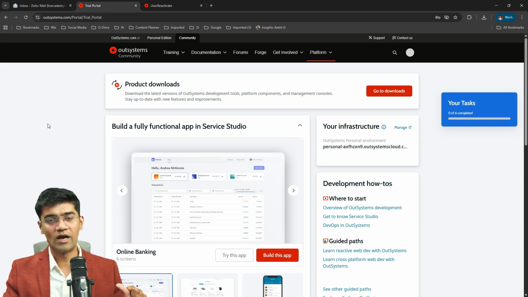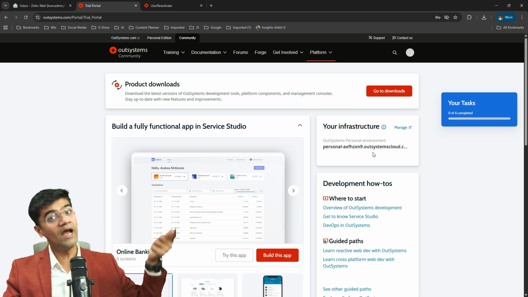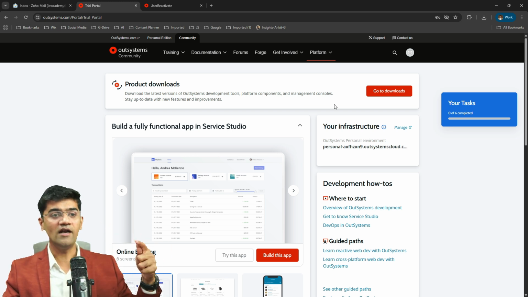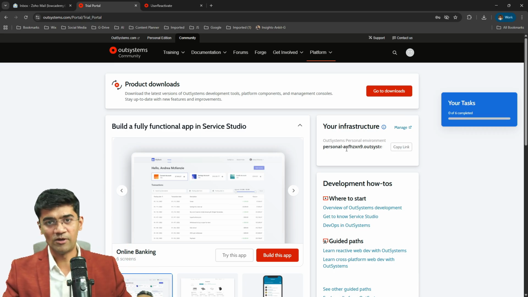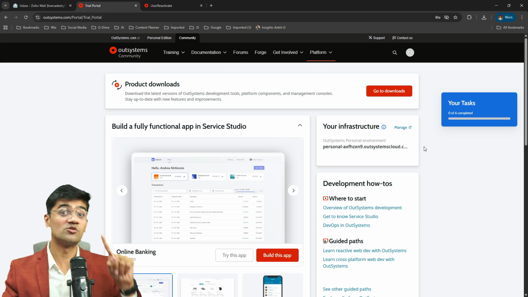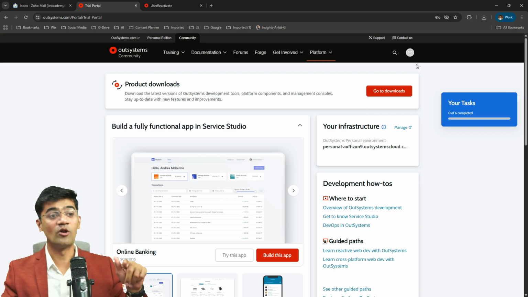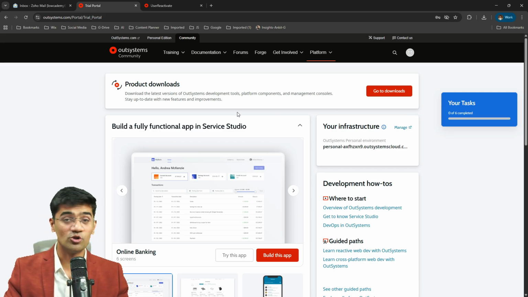One more thing I want to highlight here. When you sign up and create the environment, behind the scenes, OutSystems adds you as a super admin associated with this environment. So in the user entity, in the user table, OutSystems adds one record, and that record belongs to your email ID and your user credentials. We'll talk about that when we understand the actual development, but you can try to follow these steps in order to set up your OutSystems environment.